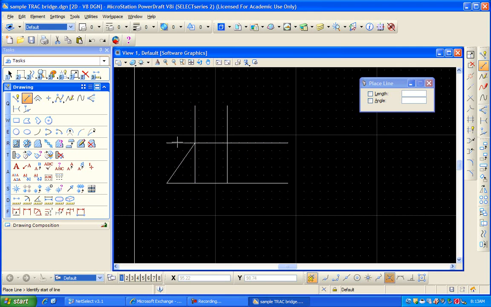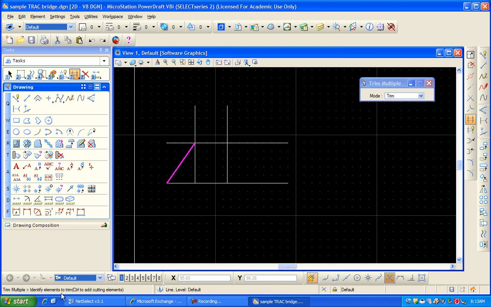This portion of my top truss is not needed, so I'm going to go ahead and trim or delete that off. To do that, I go into the modify toolbar that I brought in. If you look for the tic-tac-toe board looking feature, that's the trim command. So I'm going to select that. And down at the bottom, it's telling me I got the trim button pushed. It says identify the cutting elements or edges. Well, I want to cut this thing off of this line, so this is my cutting element. So I'm going to go ahead and select that with the data click.